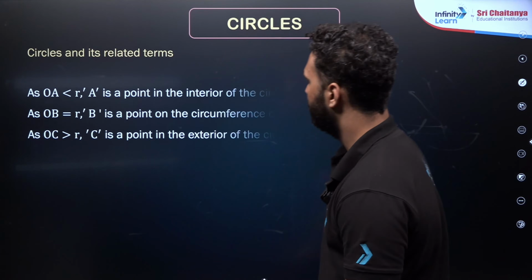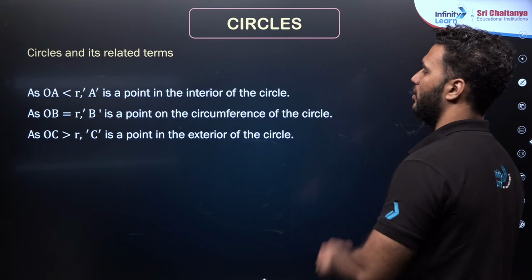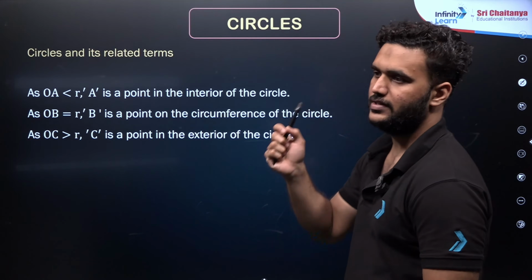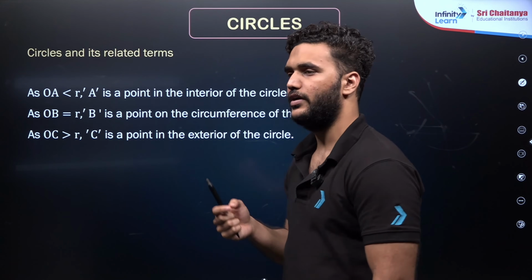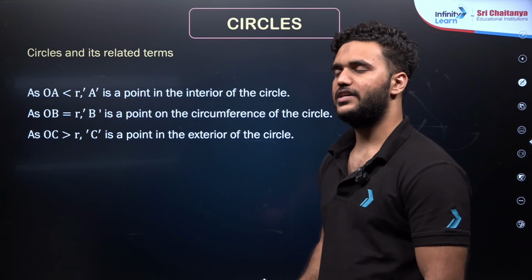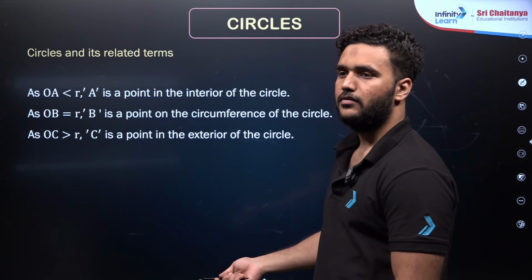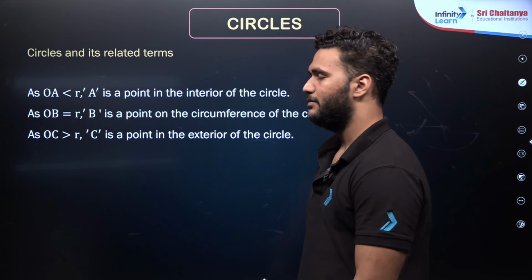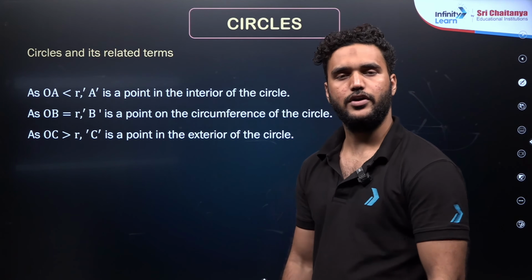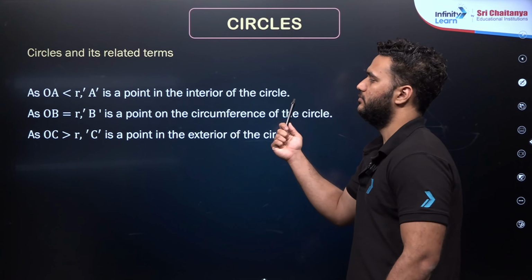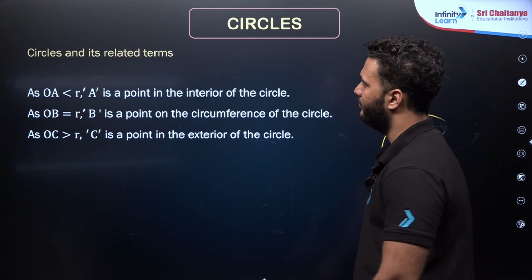That's it. Now next, we have just discussed this: if the distance between the point and the center is less than r, the point is inside the circle; equal to r, on the circle; greater than r, outside the circle. An outside point is known as an exterior point, an inside point is known as an interior point, and they are boundary points when the distance equals r.